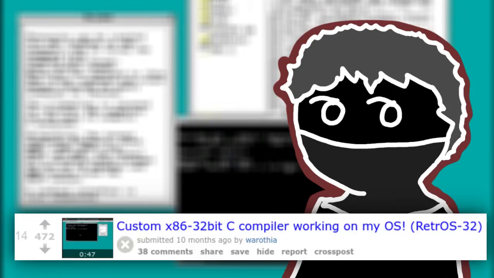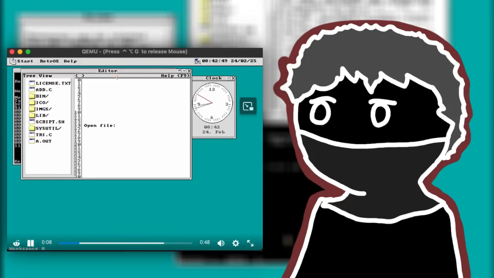So I decided to check it out because I really didn't know anything about this going in. I'd seen basically just the cover pictures and I thought it looked really interesting. Little did I know this operating system had way more than actually initially meets the eye. So without further ado, let's get right into it.